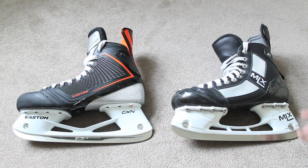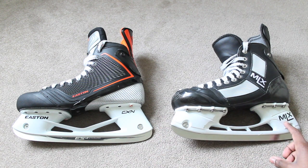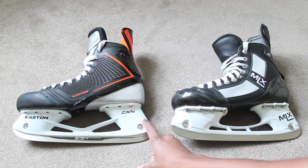From there, moving on to taking a look at the holders. I did measure these holders, and also the feeling that I got while I was in these two different holders is that the MLX holder felt very, very similar to the Bauer Tuuk holder, so it was quite an aggressive lean, but it wasn't as aggressive as the CXN holder that the Mako skates have.